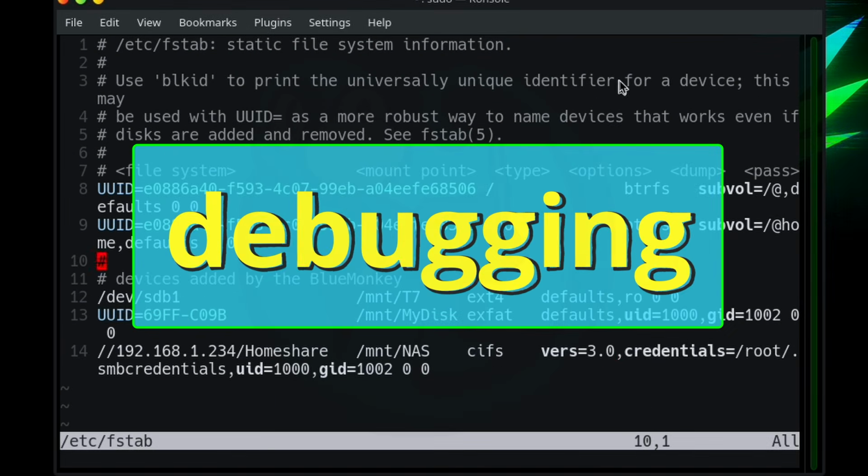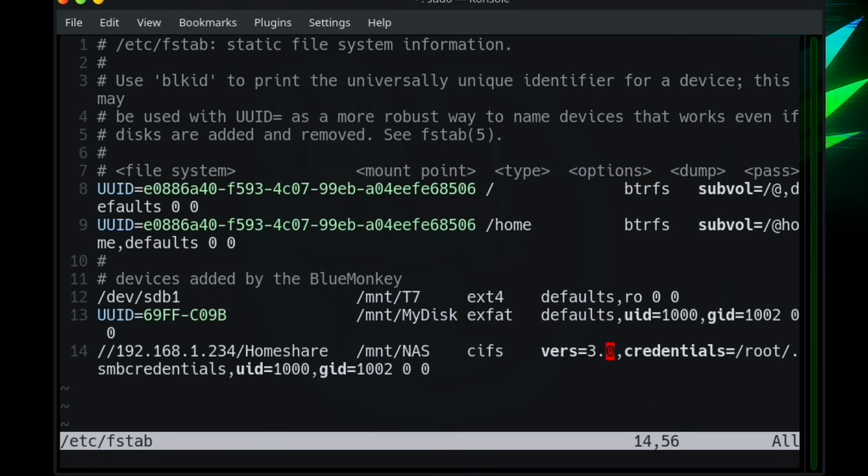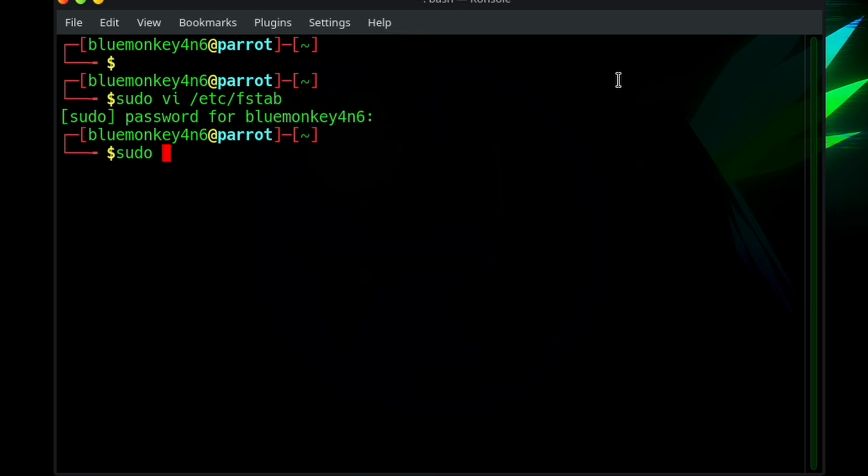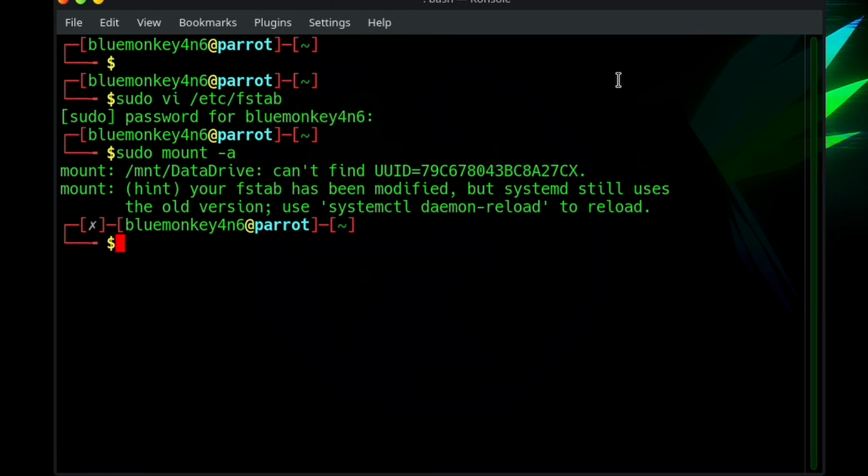The fstab file is the key to mounting all of the devices that the system needs. So if you have any errors in the file, the system may not boot properly. In order to minimize issues, after editing the fstab file, you should test it out by running the mount -a command. This will cause the system to mount the file systems which are not currently mounted, so that if there are any typos in the fstab, the mount command will show you the errors.